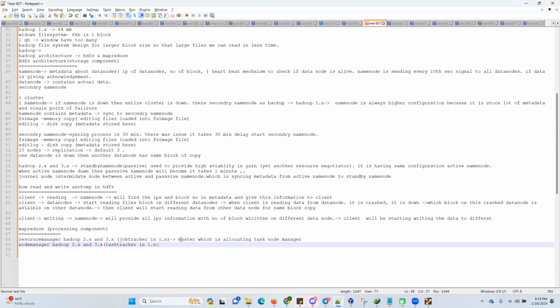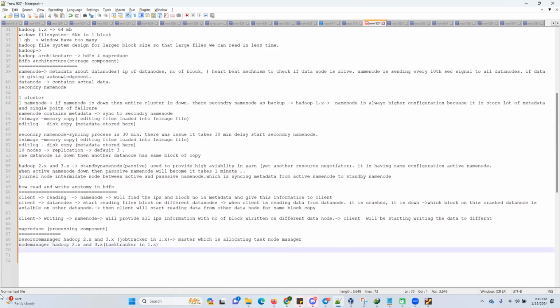But the resource manager, like the earlier job tracker, is just allocating tasks and taking care of the tasks. And when the storage comes into the picture, only the storage services come in, like name node, data node, and secondary name node.